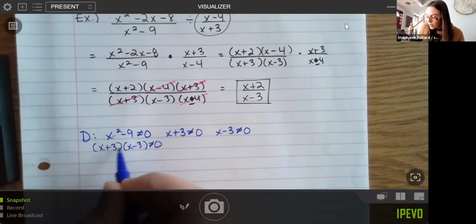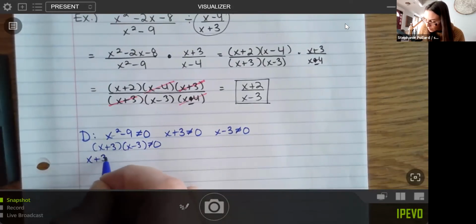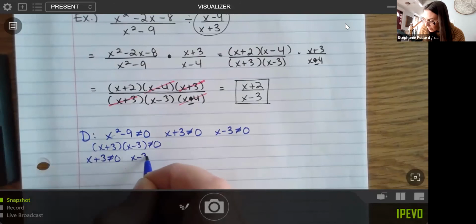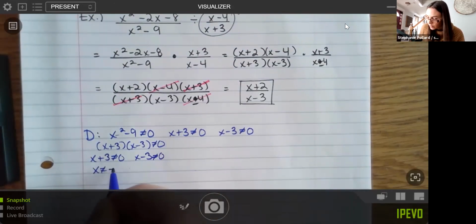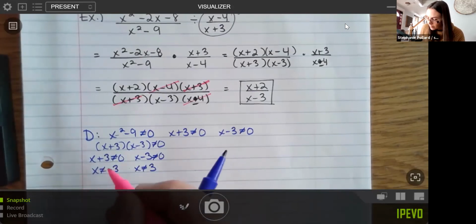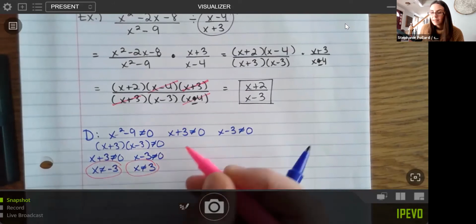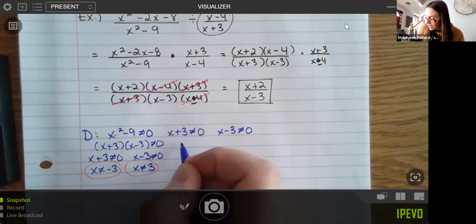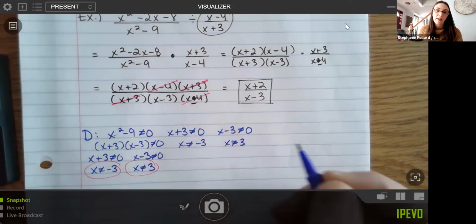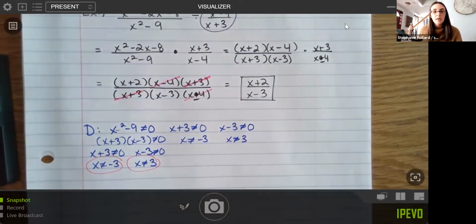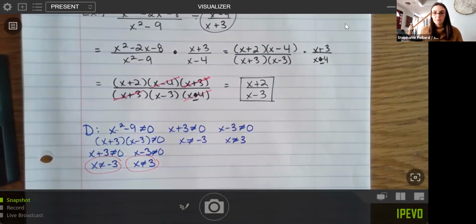Now this factor, so you actually get 2 factors here that you have to worry about not being 0. And you're going to actually see some repeats, right? So I have to make sure that x is not equal to -3, x is not equal to +3 from the first part. And then actually we're going to get the same results here. When I subtract 3, I get the -3 value again. When I add 3, I get the +3 value again. So I don't need to write them in more than once, but I am checking all my denominators.